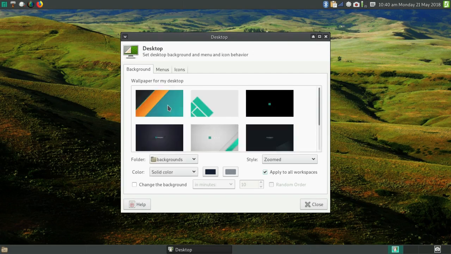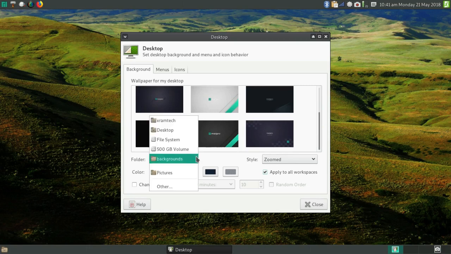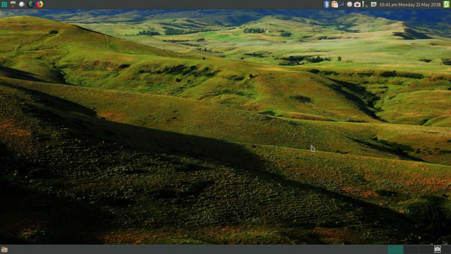If you go to the backgrounds folder, you'll see the desktops that come with the default installation. This one on the left is the default desktop, and these others all have either the Manjaro or the XFCE logo on them in some way. I didn't care for these, so that's why I installed my own. But that's the beauty of XFCE. You can tweak it any way you want, and this is made clear on the Manjaro webpage. This is a system that you can make your own.